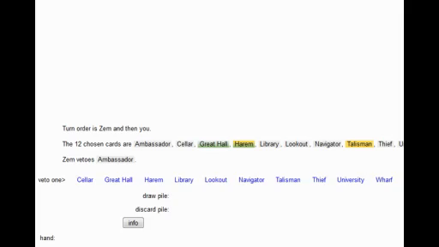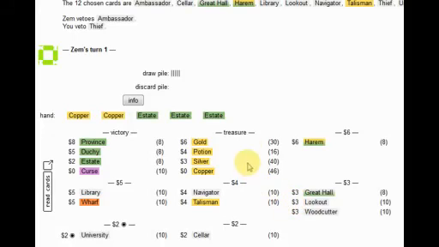Now let's see. I think there are a couple of traps here. Those traps are University, which is way too slow, Lookout, which for some reason people like, and Cellar is not going to be a good card here. I want to basically get rid of something that he knows isn't good, so it's not going to have any impact, and that is going to be the Thief.